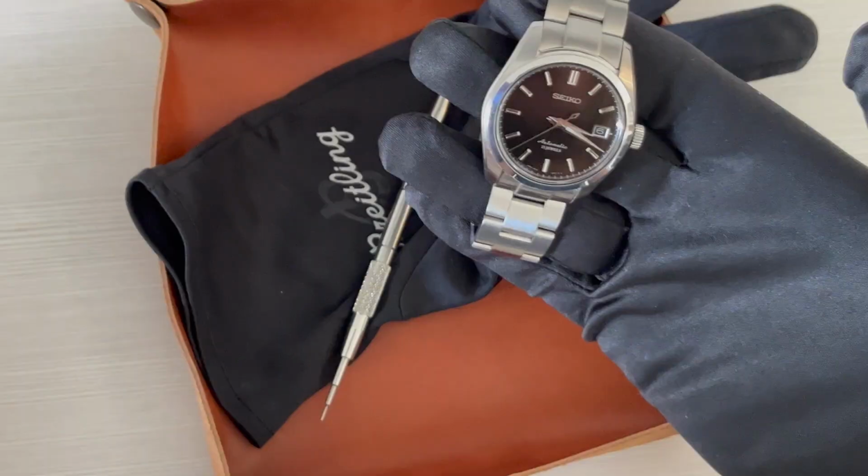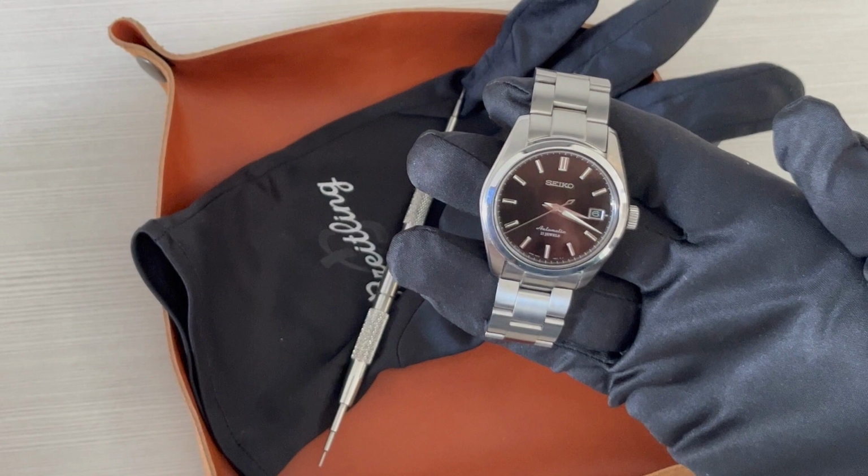On the wrist today is the Seiko Sharp 033. As you can see, a beautiful, beautiful watch. And I'm very curious to see what kind of straps are inside. So let's change perspectives and start unboxing these straps that just got in by ColaReb. I hope you enjoy this video.